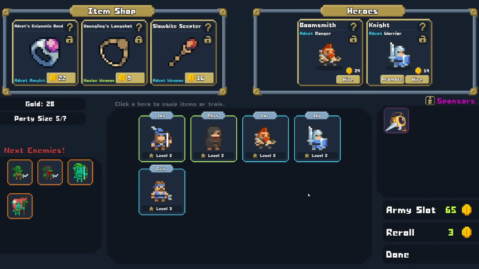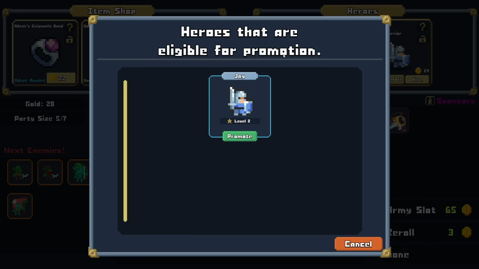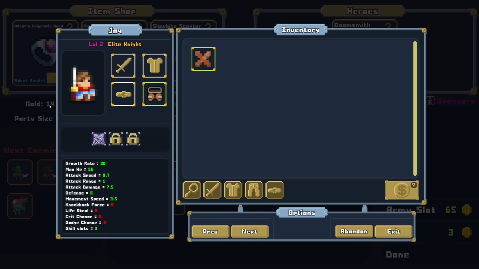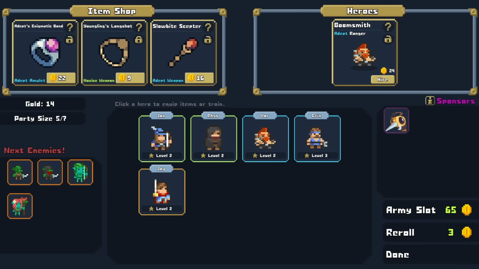I think I can sell one of those. Let's go ahead and get the knight promoted. Looks like the Boomsmith is at his final form here. So they haven't added that class yet, but that's okay. Let's promote Jay. And Jay turns into like a prince or a hero, right? That reminds me of a main character portrait from Fire Emblem or something. Let me know in the comment section if you agree. Who does that look like the most? Like Eliwood? Roy, perhaps? Elite Knight, though. You gotta love that sprite. It's a good looking sprite.